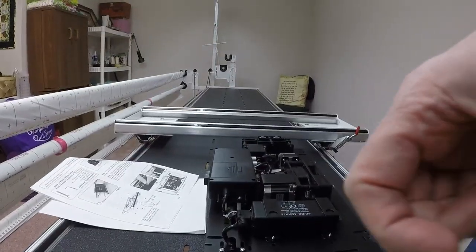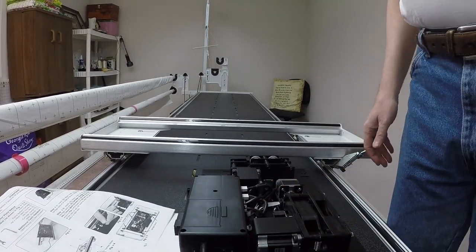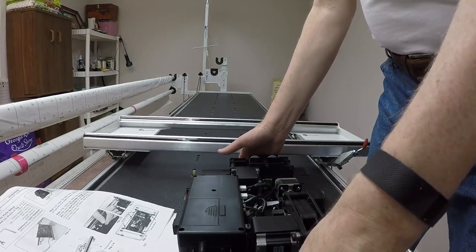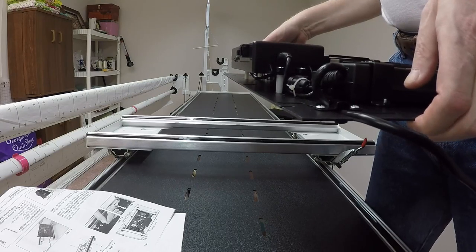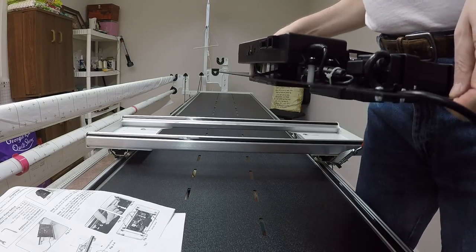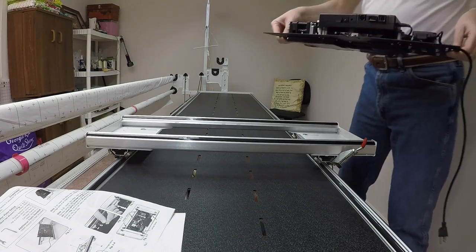So I got a little stand I'm going to put it on. And hopefully I got this positioned in a way we can see what I'm doing. Essentially, I need to take this motor plate, and it's got a little bit of weight to it. It's, I would say, probably at least 10 pounds. And I'm going to mount it into the bottom carriage on the frame. Now, the picture shows it kind of tilting it in.